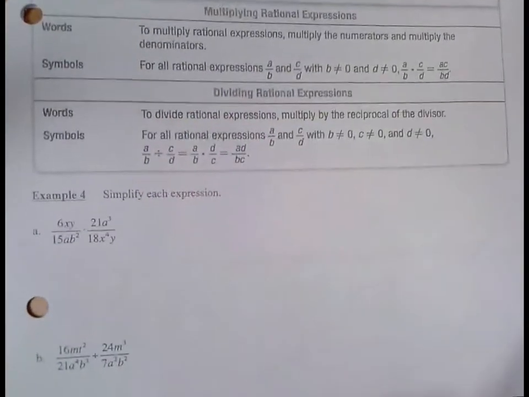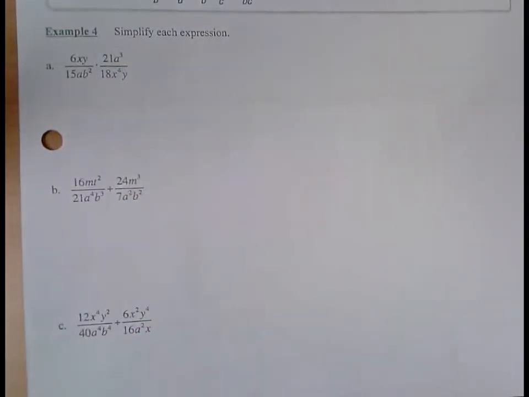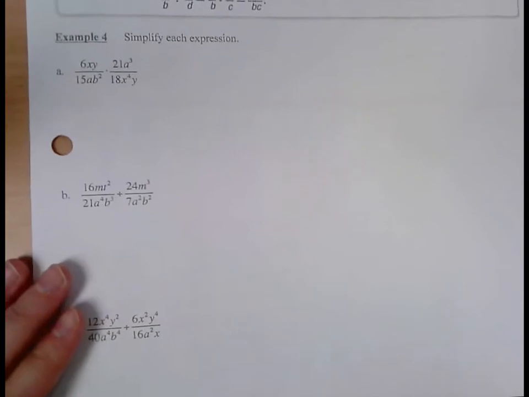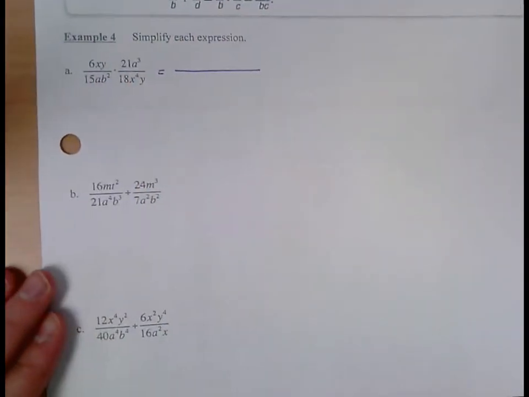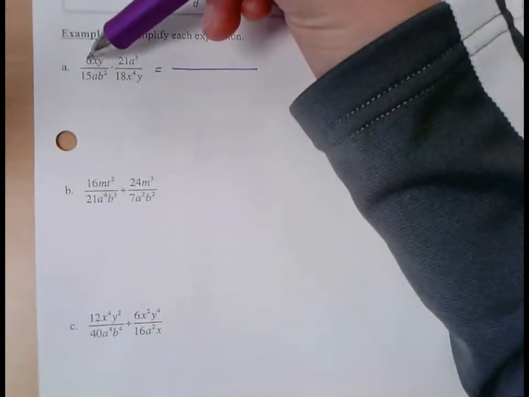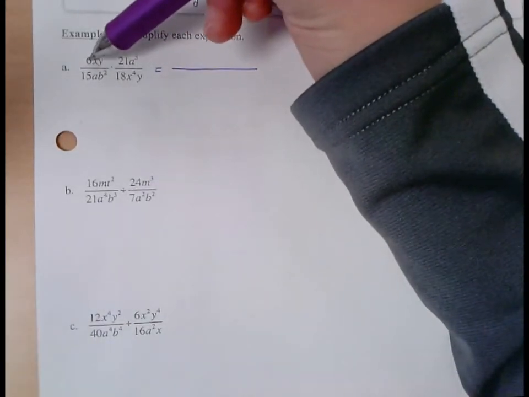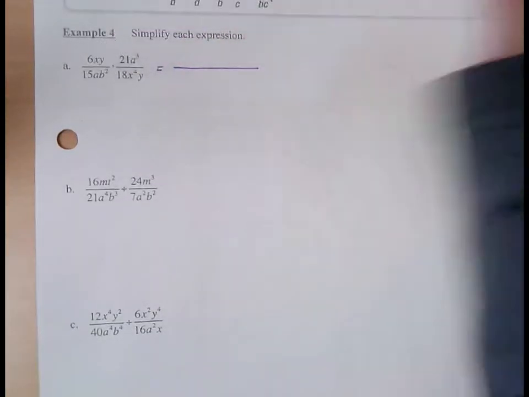Okay, so now we're going to go through this if you have variables with your expressions. This is my recommendation. There's not just one way to work through this, but this is my recommendation for how to work through it. Usually, I'll look at the coefficients, so the 6, the 21, the 15, the 18, and I will cross-simplify if I can.